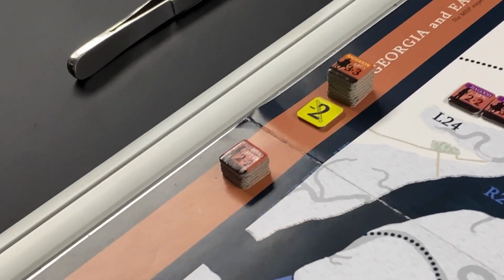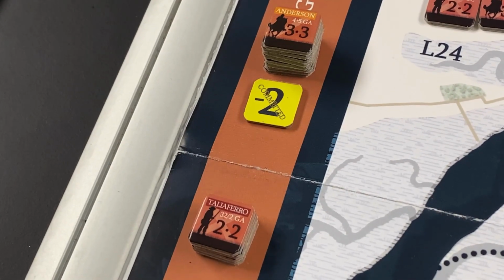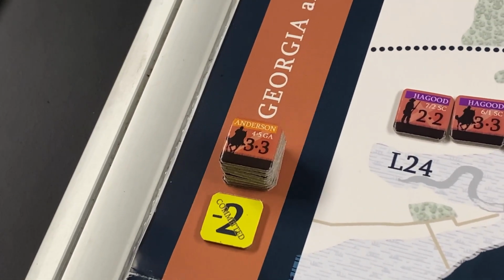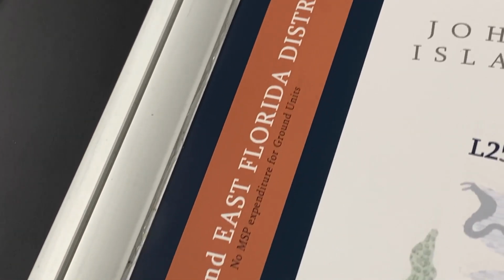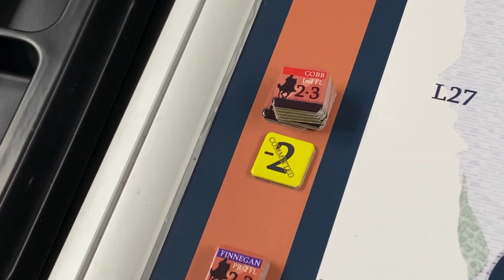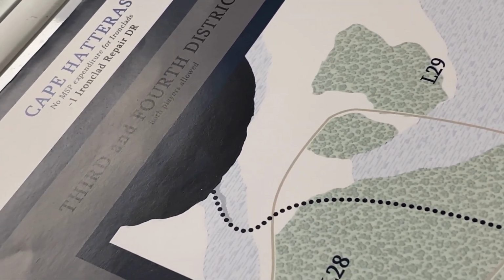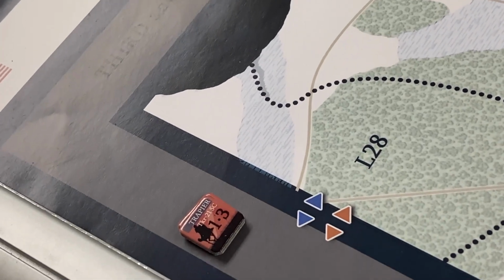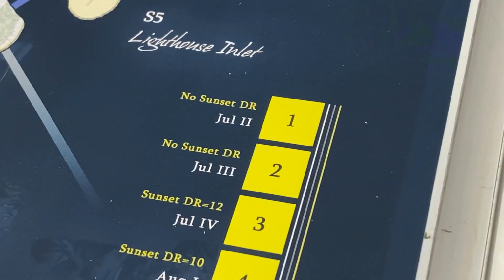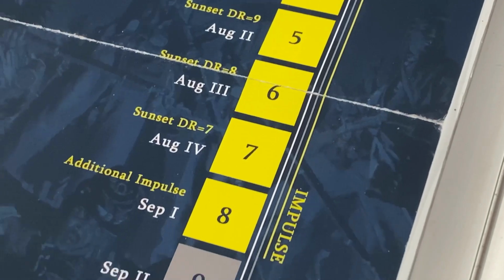The Confederates also have forces that are off the map in these zones. In the Georgia and East Florida districts, there's the division of Taliaferro, and we have also Anderson's division with a -2 marker. Also, we have the brigade of Finnegan and Cobb's division. And the Confederates also have off the map in the 3rd and 4th district zones the brigade of Trappier and Walker's division.